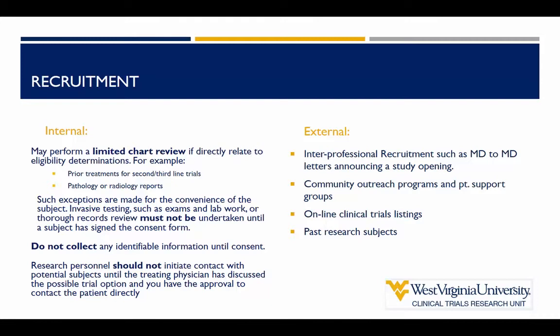Yes. Yeah. The actual study consent. Yeah. So you have to have that study consent. So if that patient is deemed a, well, here by just being a patient of WV Medicine, they've given the preemptive approval to just the initial screening. So we're allowed to go in and look at a clinic and say, Dr. Smith has Jane Doe who has lung cancer, I have a lung cancer trial. I'm going to go talk to Jane Doe.